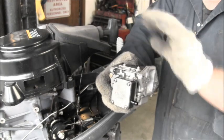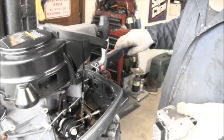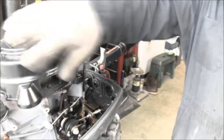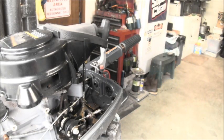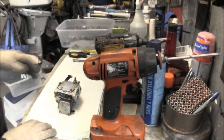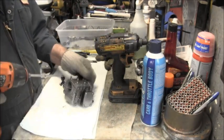And so we're going to take all this apart. So that's all there is to getting them off. A lot of times I'll zip this recoil and flop it out of my way too. Just makes it easier. I didn't do it this time, but I do sometimes. Now we're going to zip this puppy apart and see how bad it is.